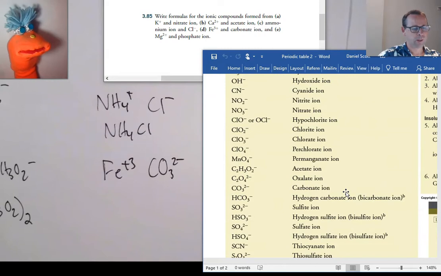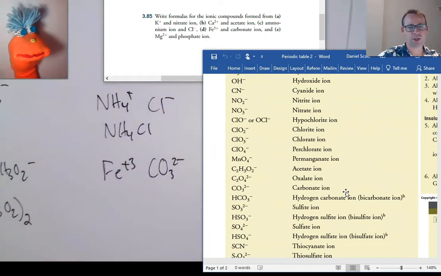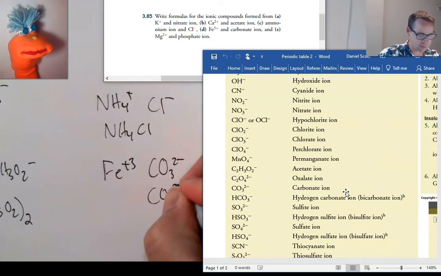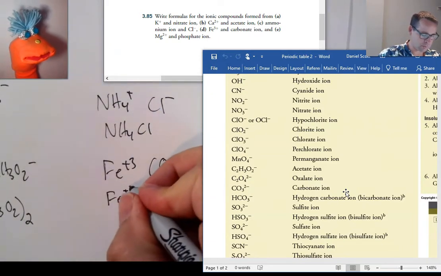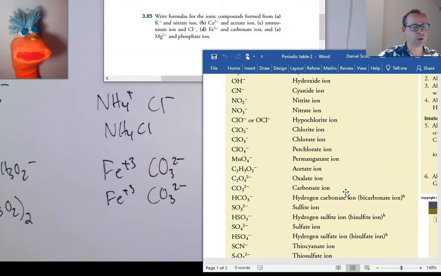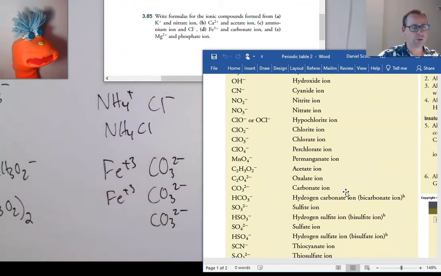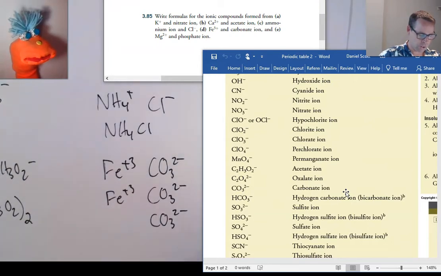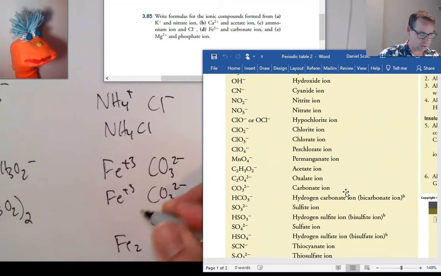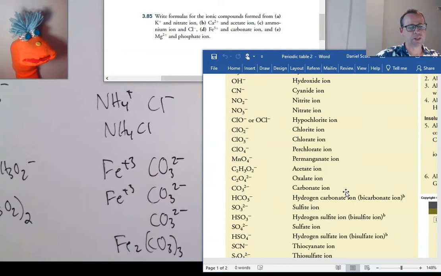So, what do we do here? Well, what do we have more of, positives or negatives? More positives. So we need more of the negative to balance it out, right? But that's too much. Okay, well then let's get one more of the positive. Now you have more positive. You need more negative. All right, well, that's not a problem. We just keep going back and forth. Oh, now it's the same. Now you got 6 pluses and 6 minuses. Very good. So I see that I need 2 irons for every 3 carbonates. Is that right?